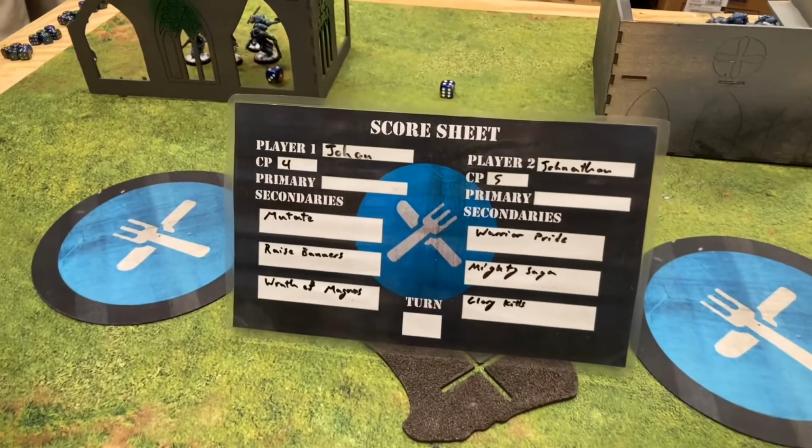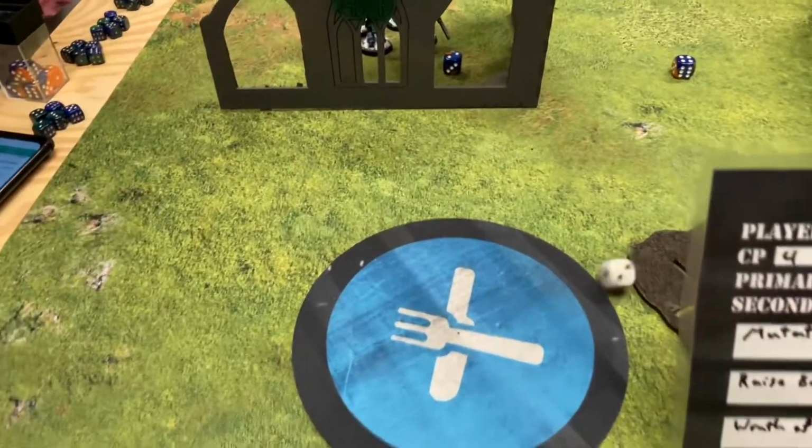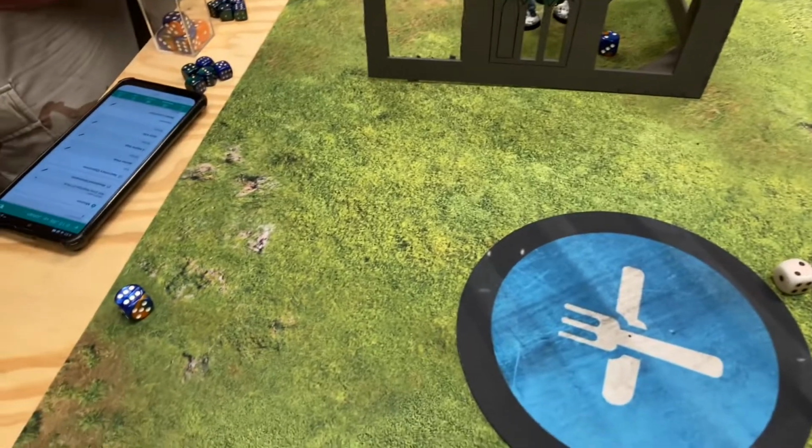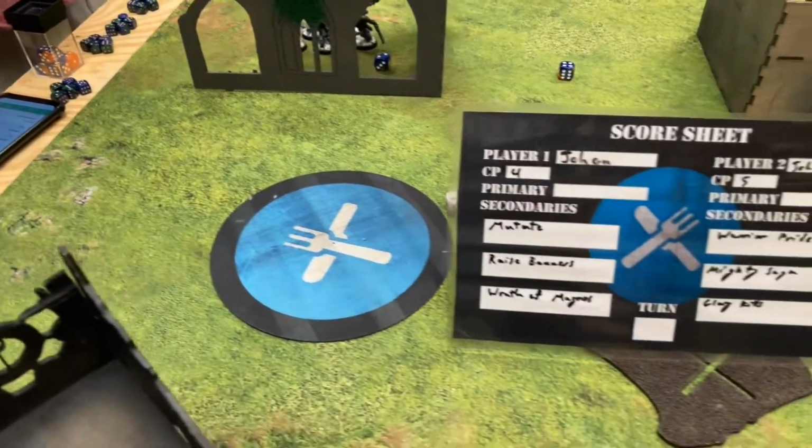We're going to do our roll-off, see who is going to start this game. So here we go. Wow, I started with a 2, and he has rolled a 6. It is Space Wolves, turn 1. We'll be back in just a minute.